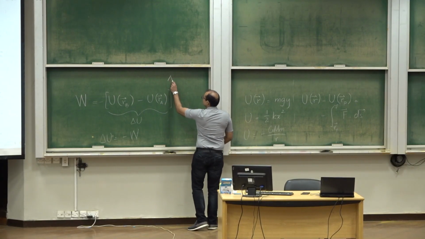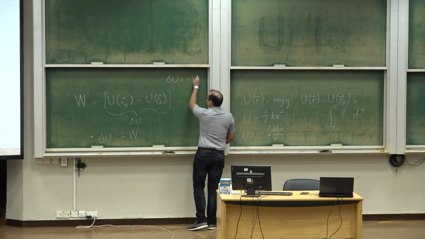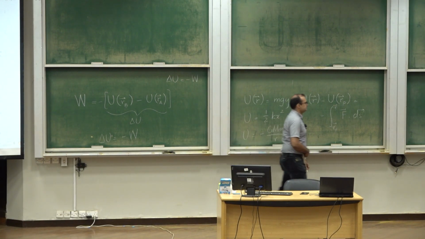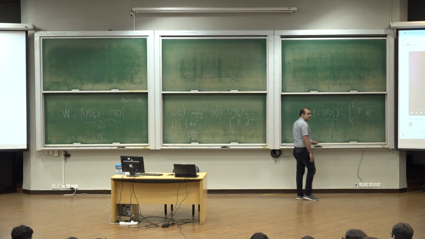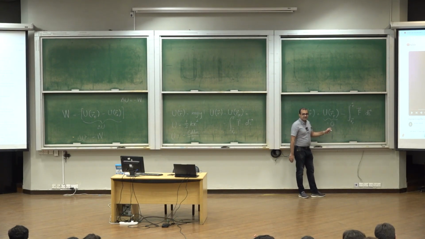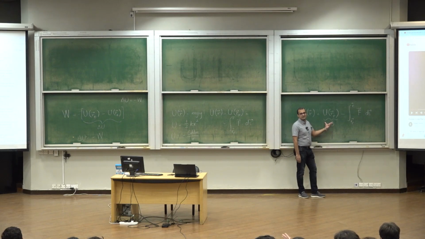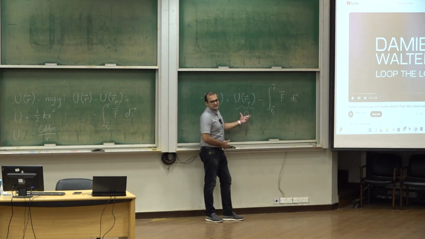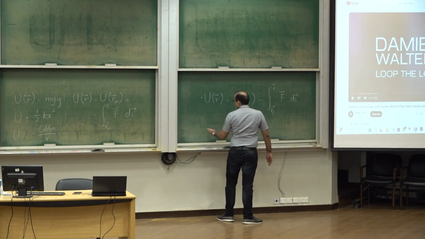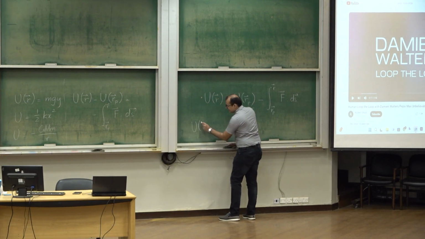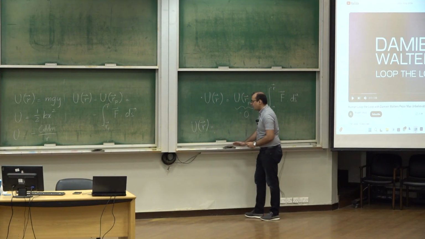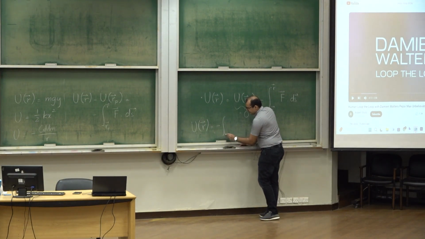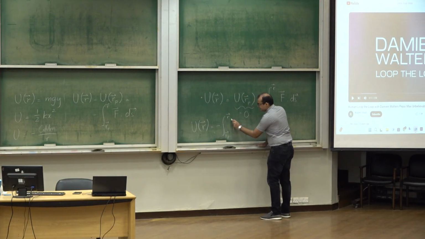Anyway, look, delta U equals minus W. Okay? Right? So I am setting this to be equal to 0 because this is a constant number. The value of this number does not matter, so might as well set it to the simplest possible choice. Okay, so once you set it to 0, you then can say that the value of the potential energy function at point r equals the integral from the reference point to the point that you're looking at of F dot ds.